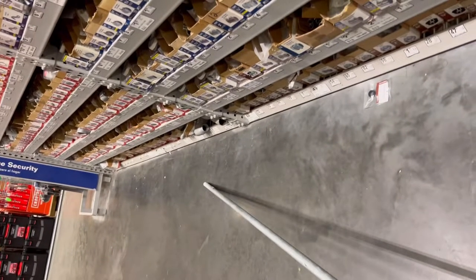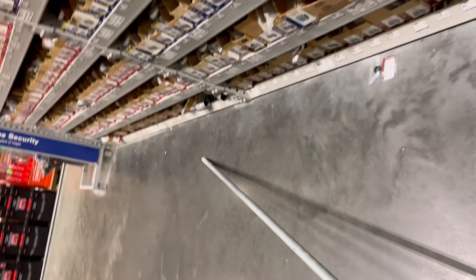Here it is. On that end right there, that's where you drill the hole and send the rope through. Wrap it around the end so your drill bit hole don't cut the rope.